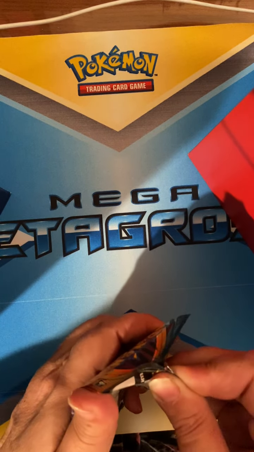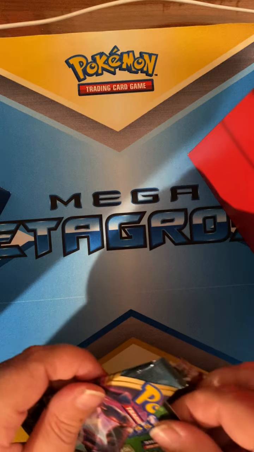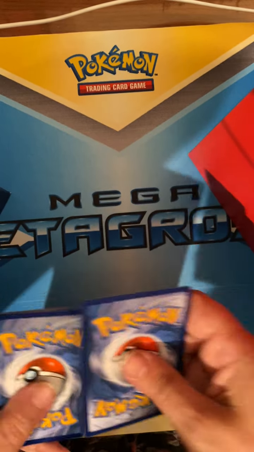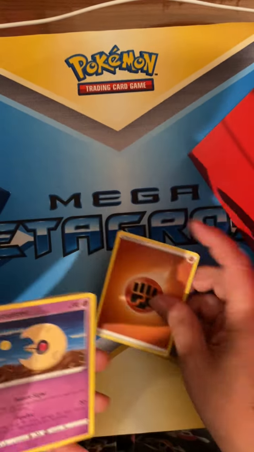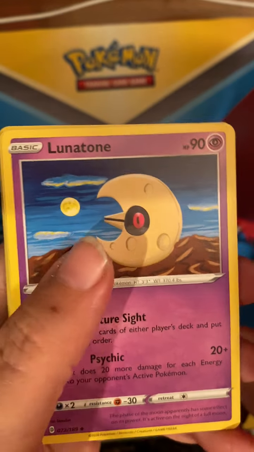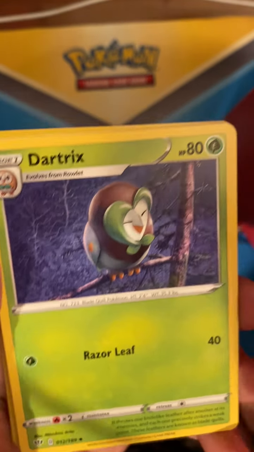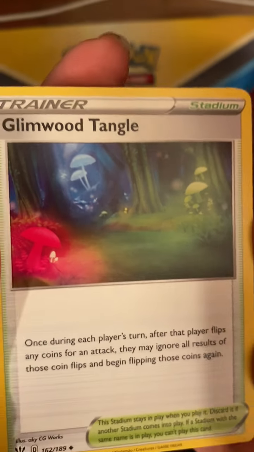I think I'm going to stand up for this entire thing because last time when I sat down, I reviewed the video and I didn't like the way that you could almost see the cards. Green card, no good. 1, 2, 3, 4. Okay, there's our energy. Beautiful. Oh, we got Lunatone. Oh, I'm sorry, Lunatone. There you go. We got Solrock, and there you go. And Dartrix. I guess it's another owl, not in Pokemon Go. We have Glimwood Tangle. That's a trainer card.